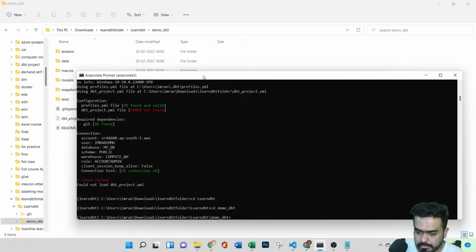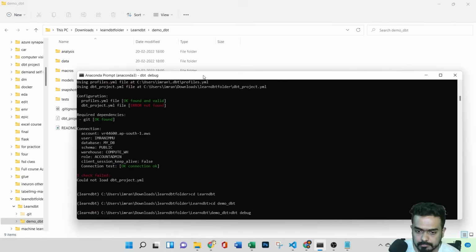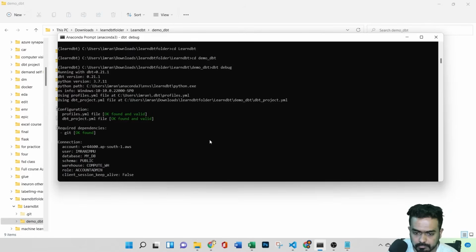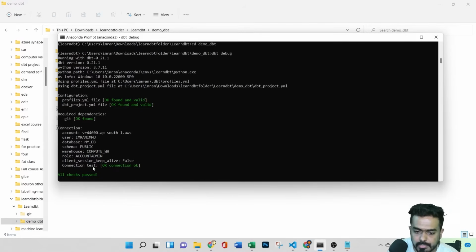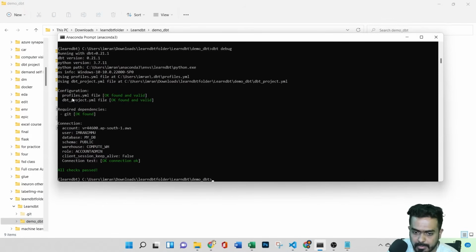Now let's try to run dbt debug once again. Yeah, you can see all checks passed. My profiles.yml file got executed and it is valid, and my dbt_project.yml file is found and valid.